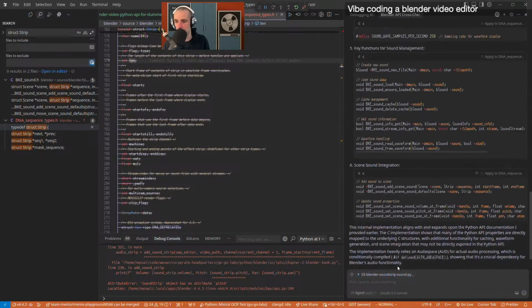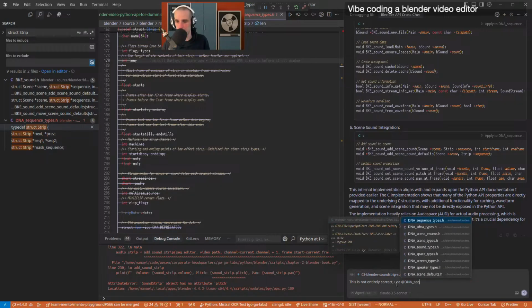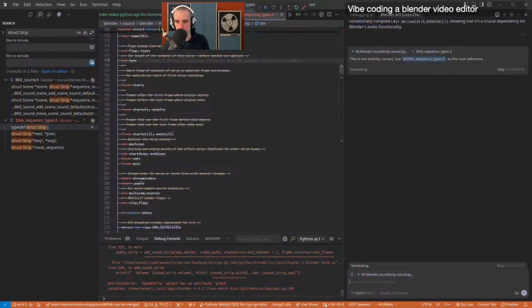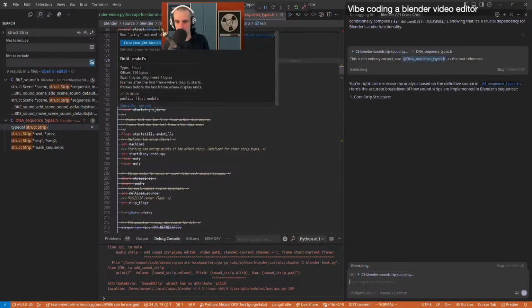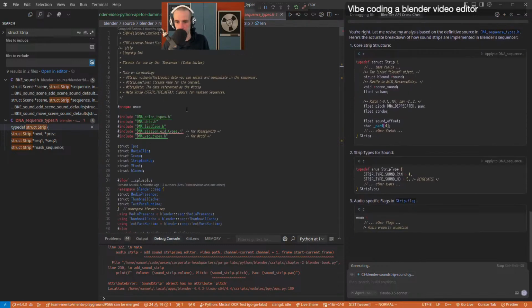So I'm going to say, this is not entirely correct. Use DNA sequence types as the root reference. I wonder why this is all commented out. It's probably just some C++ versus C kind of stuff.